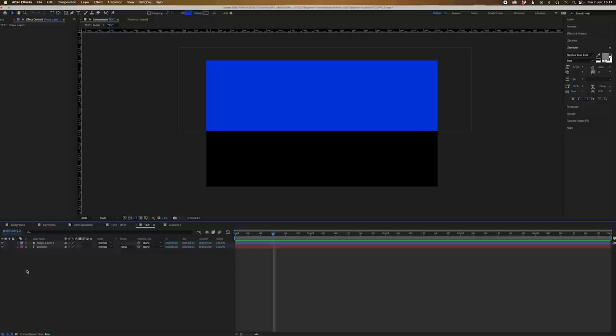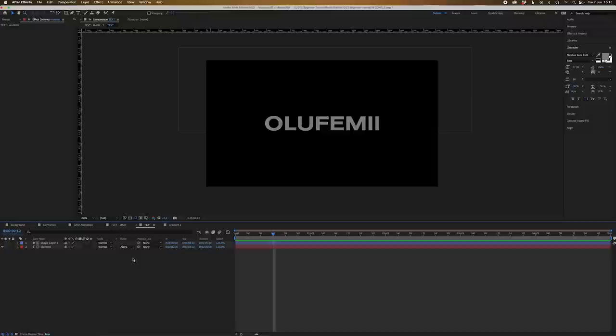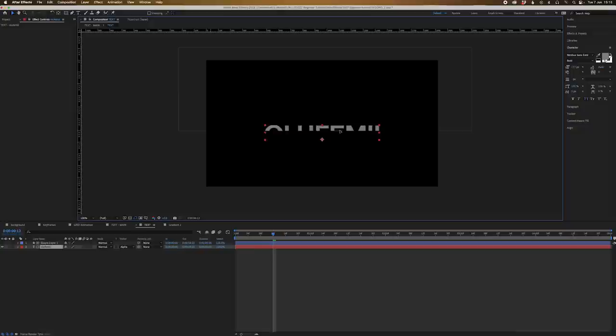what I'm going to tell this text to do is that it's only visible in the blue areas and invisible where there isn't any blue. So if you go here and go to alpha mat, this is what happens. Nothing happens, but that's okay. But what I've effectively done is, remember when I said everything that is blue, which is this area here, will be visible, everything that's outside the blue will be invisible. So check this out. When I drag it down, it starts to disappear, and that's kind of cool, and that's what we kind of want.